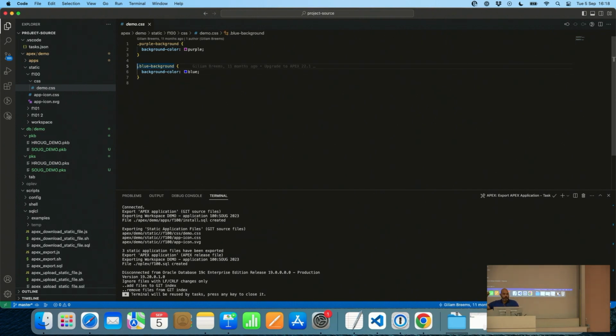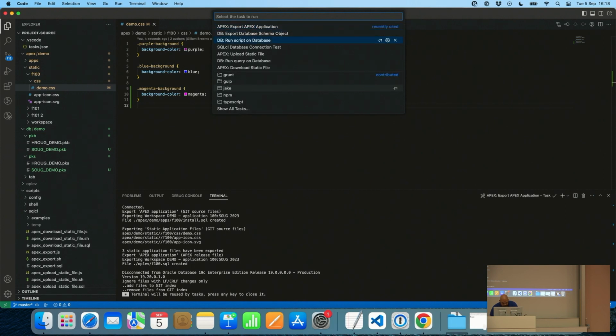I work in Visual Studio Code in combination with Apex, but I wanted to do it here. Creating a new situation. Magenta. There it is. Saving it.